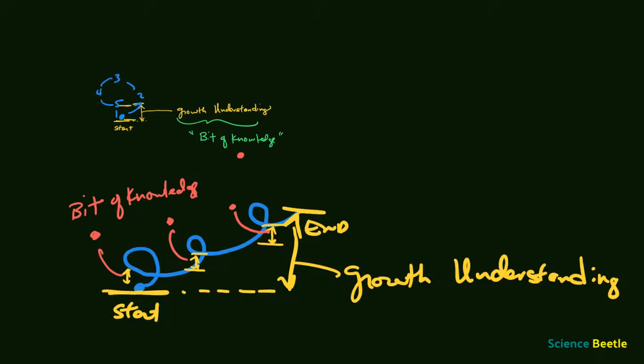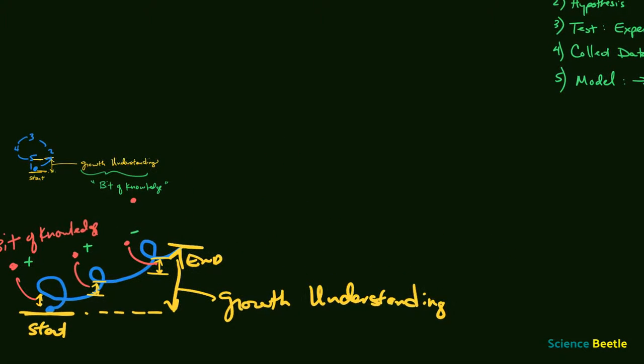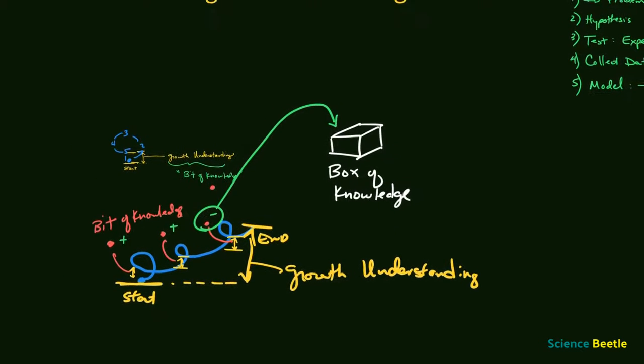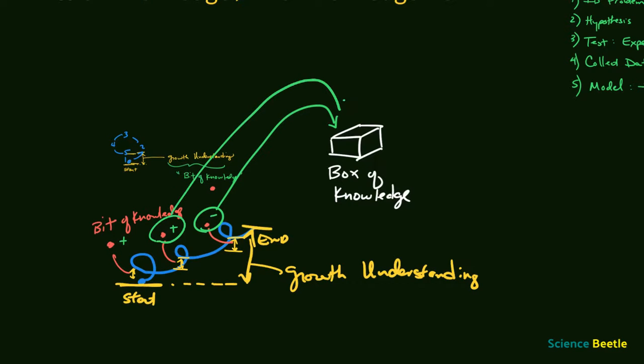At the end of the day, this bit of knowledge can be taken further and say, well, maybe this bit of knowledge is a positive thing, and this one's a positive thing, and this one's a negative thing. There's a whole bunch of combinations of these, but the idea is, what do you do with these bits of knowledge once you've acquired them? Well, you want to put them inside a box. This box here is the box of knowledge. You're going to take these bits of knowledge that you're gathering and gaining, and add each bit into the box. That's going to be true for each of these 3 bits of knowledge that we gained here. You're going to add them to the box.